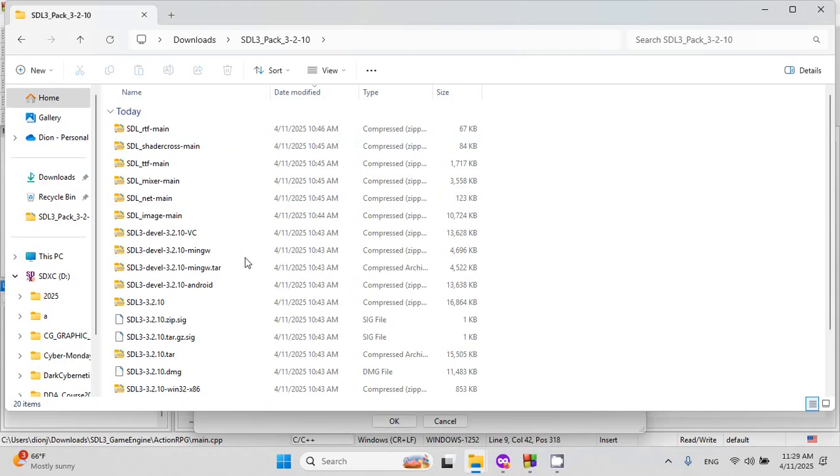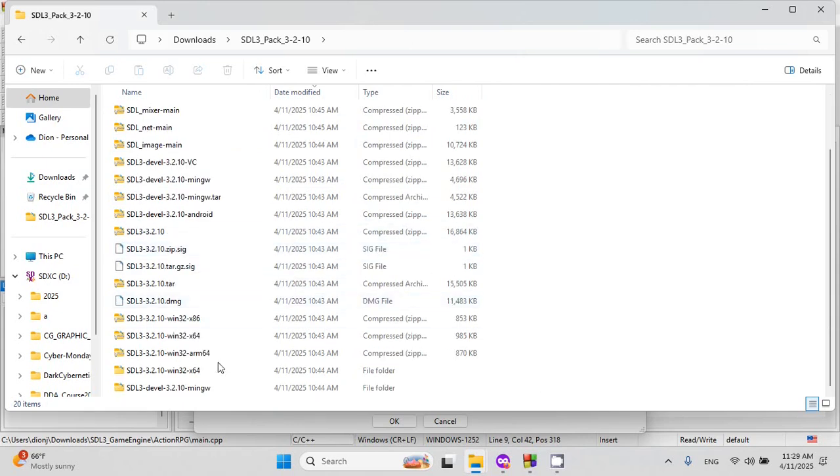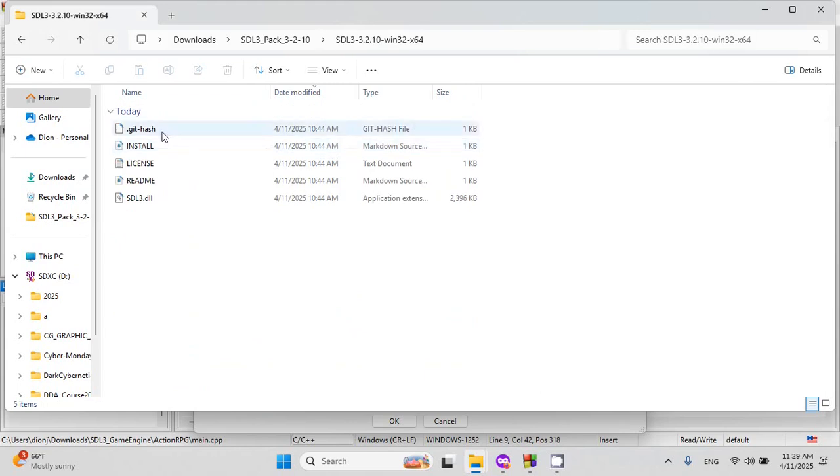You'll need the MinGW as the search directories, and you'll need the SDL3 for the 64-bit version, and that'll have the DLL file in it. And there are also install instructions there, which may be different than what I'm showing you, but you can follow along with if you're still having trouble installing Simple Direct Media Layer.